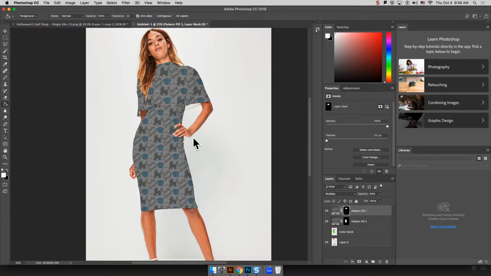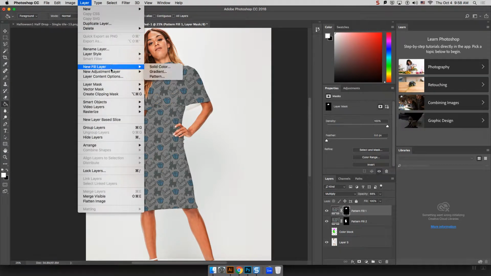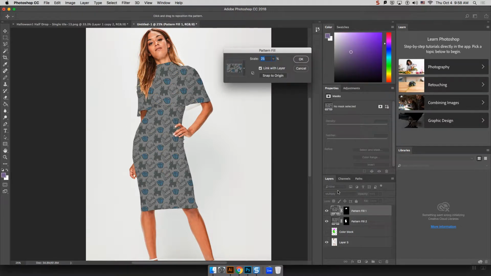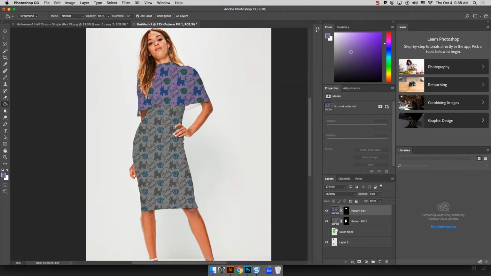And then over here, we don't have to go through the whole process of selecting and going to layer, fill layer, pattern again. What we can do instead is just double click on the left side of this. So we double clicked on the right and we analyzed that. And now we're going to double click on this left thumbnail. And over here, we can change to our newly defined pattern.